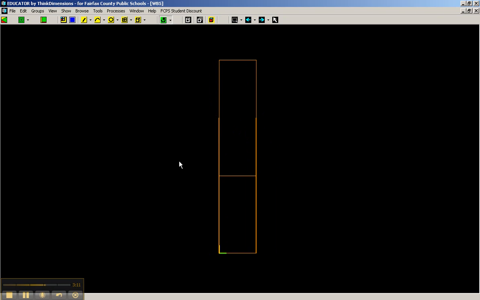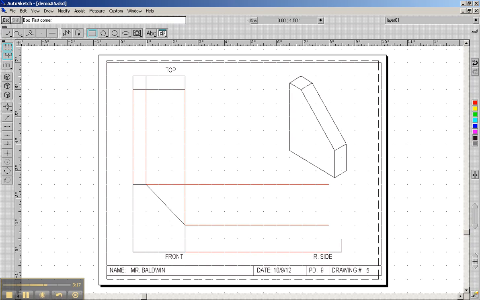So now I go to Auto Sketch and draw that. And I have those projection lines to guide me. And now you see this nice orthographic drawing is all done. Of course, again, you wouldn't have that up there. That's just for us to look at, and while you see this video, you see this happening.